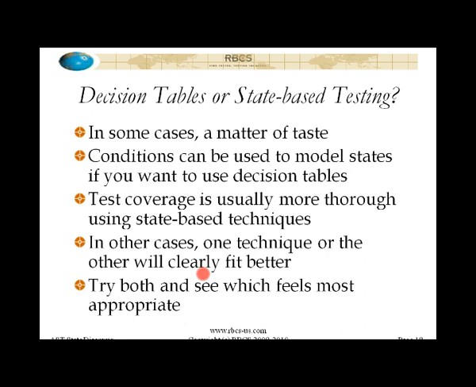An ATM, for example, can typically be modeled either as a state diagram or as a decision table, and it's really up to you how you want to do it. What will happen is, as the number of states increases, if you're going to try to use a decision table, then you end up using the conditions in the decision table to try to monitor the states.